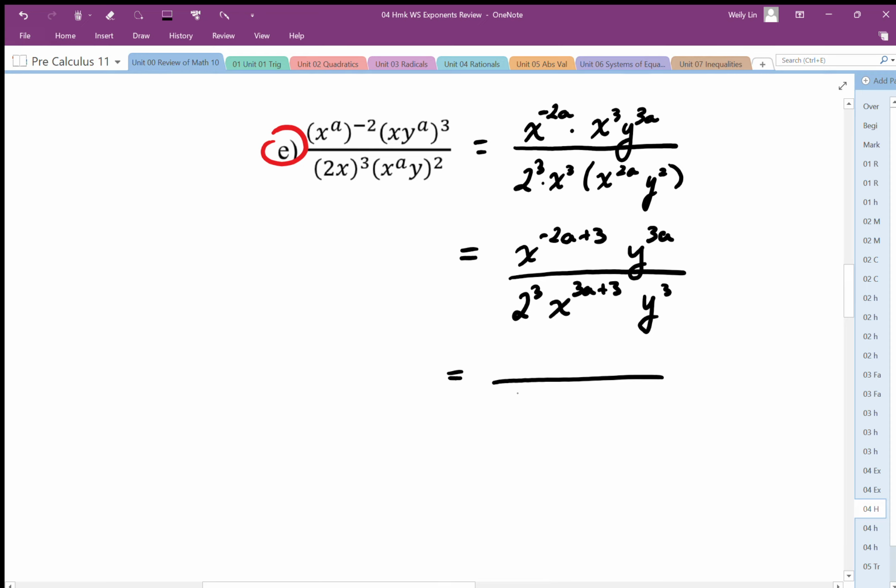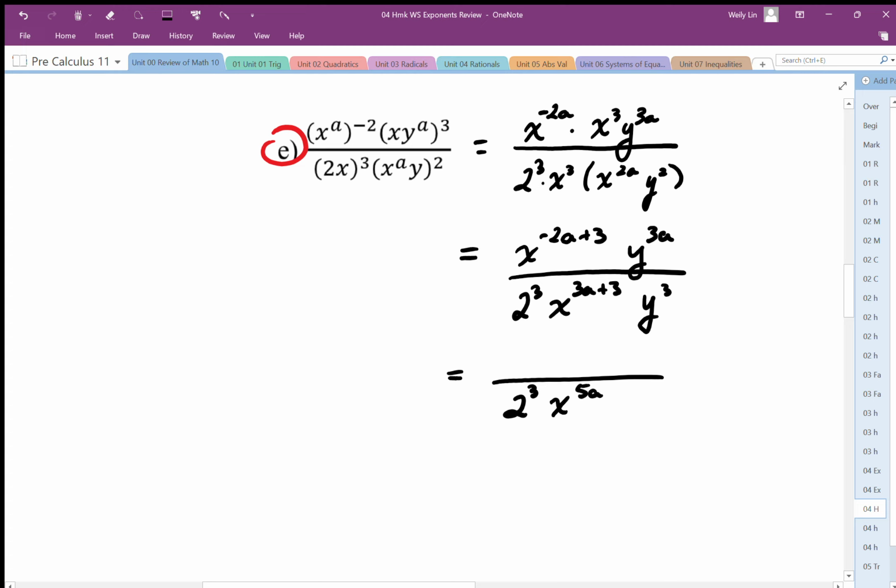In the denominator here, I'm going to keep that y 2 to the power 3. For the x's, I can see that I have x multiplied 3 times with this plus 3, a divided 3 times with this plus 3. Basically, this becomes 3 minus 3, which cancels out. This minus 2a means I'm dividing, so really I should count in the denominator. So I'm going to end up with 5a in the denominator.